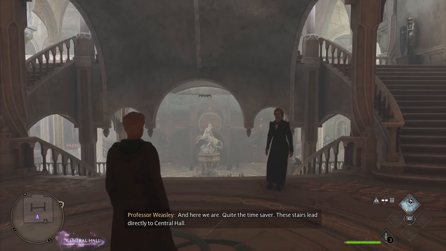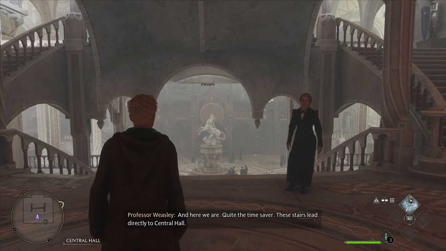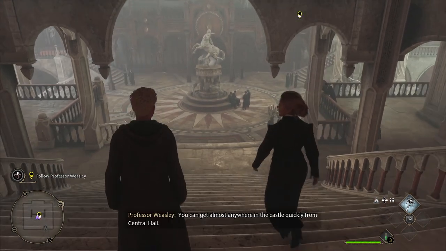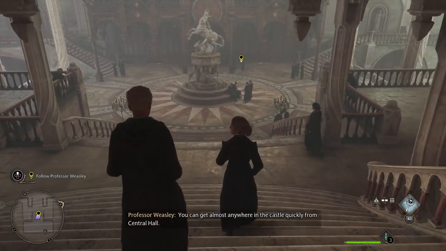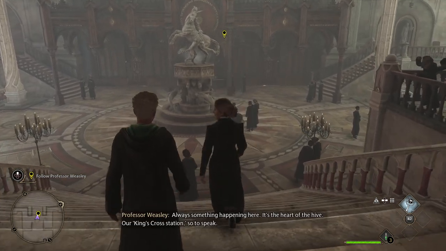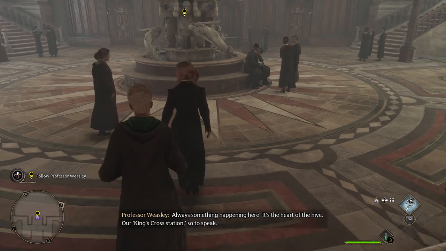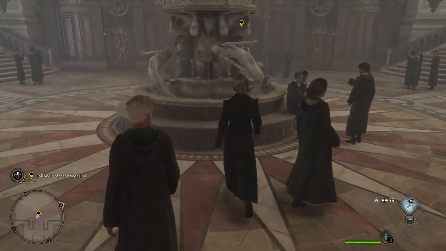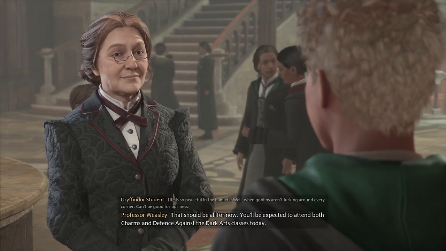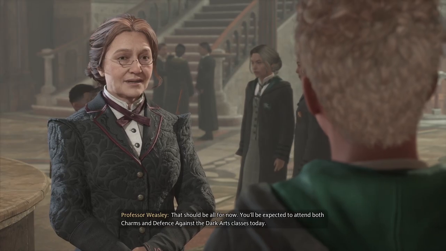And here we are. Quite the time saver. These stairs lead directly to Central Hall. You can get almost anywhere in the castle quickly from Central Hall. Always something happening here. It's the heart of the Hive. Our King's Cross Station, so to speak. That should be all for now. You'll be expected to attend both Charms and Defense Against the Dark Arts classes today.